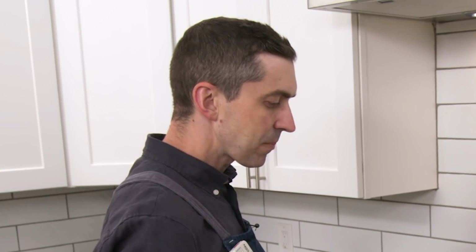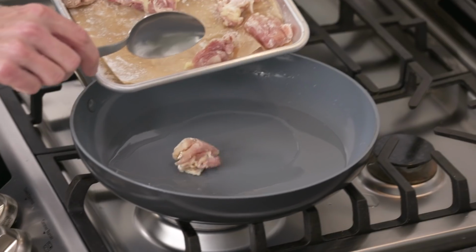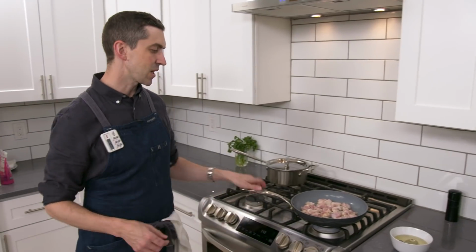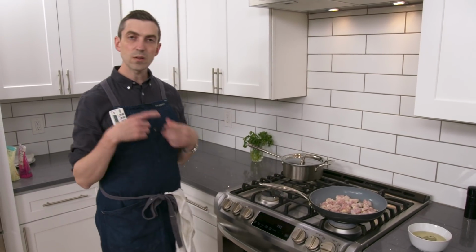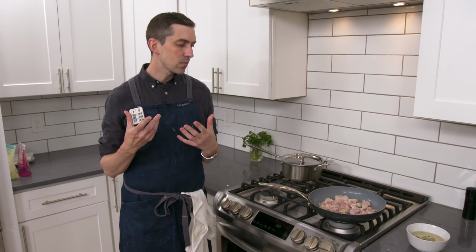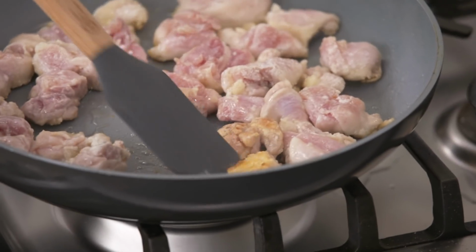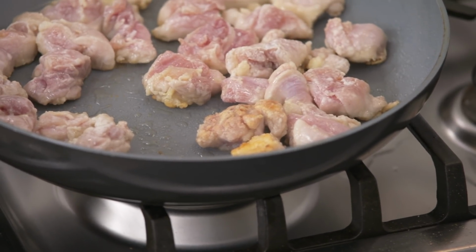This is hot pan, hot oil. So I'm just going to let this go. This is going to go for 6 to 8 minutes probably total to get the chicken to the point where it's nicely browned and nearly cooked through. That's the kind of browning we want to see right before we start flipping the chicken.